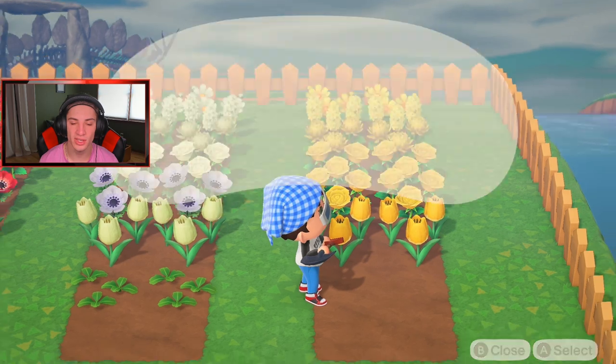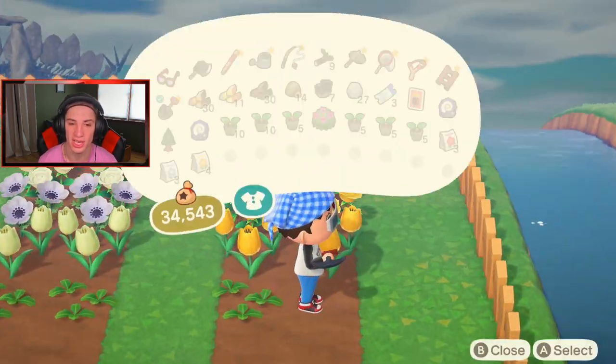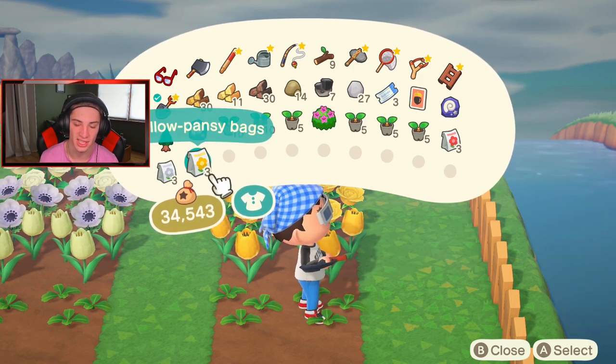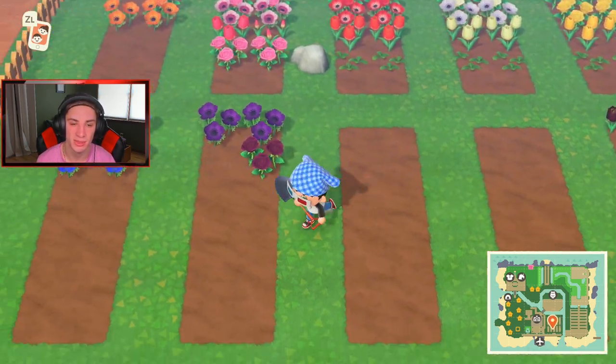And same thing here. The weird thing about the pansies is they're a little bit off-colored, you know what I'm saying? They don't look fully yellow or fully white or anything. They have that little tint of black in them, which makes them look pretty cool.